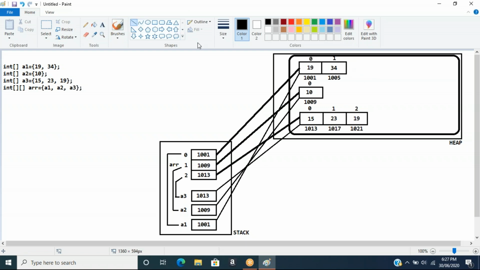This is one array, first one. Then this is another array, and this is another array. Three arrays you can see.